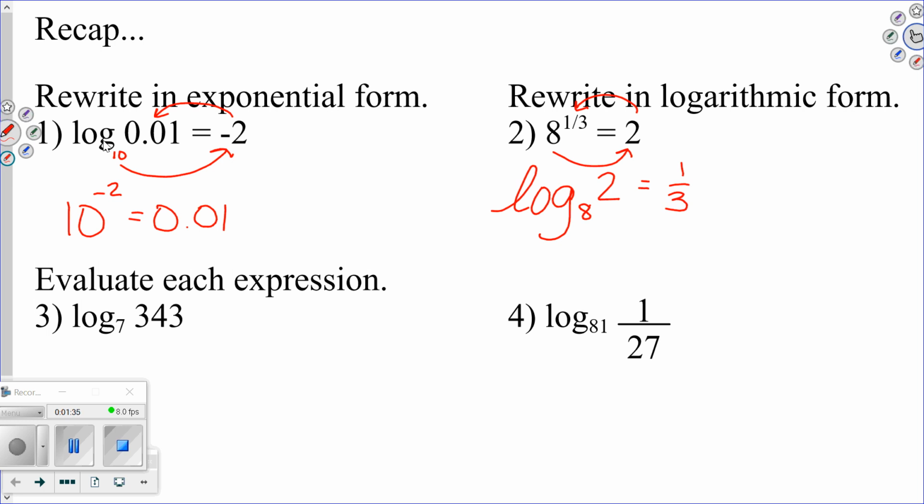Does 8 to the 1/3 power equal 2? Is the cubed root of 8 2? Yes. So when I'm loopy swooping, I'm always going counterclockwise, and it's always the order I'm writing the numbers from left to right. When I started here, the first thing I wrote down was the 10, then I wrote the negative 2, and it equals this. Same thing here. I'm going to write log, because it's log form. The first number I would write down would be the base number, and then the 2, and then the 1/3. So loopy swoopy is always the order I'm writing the numbers in, from left to right. Just got to get that stuck in your head.